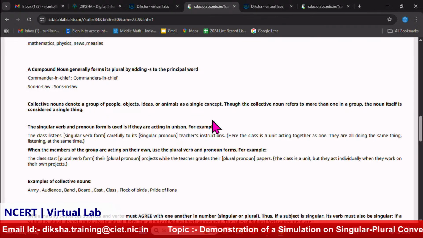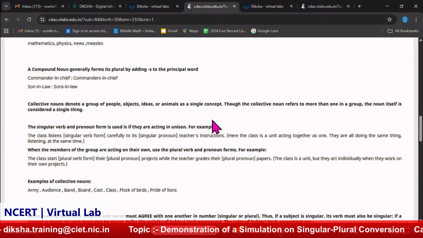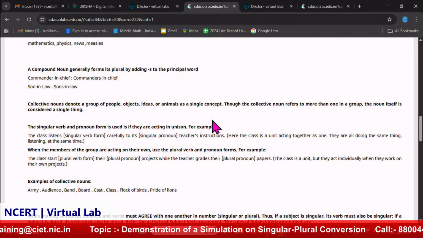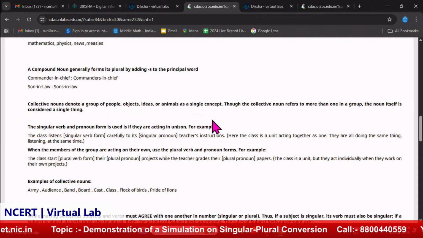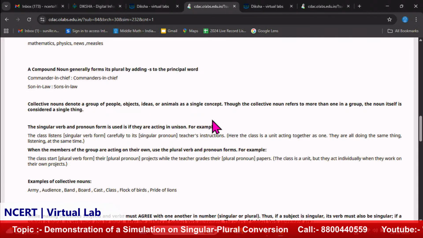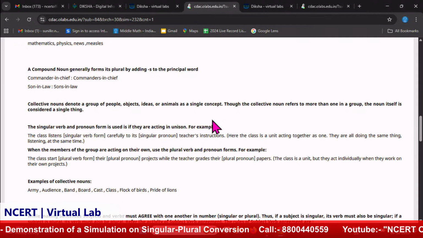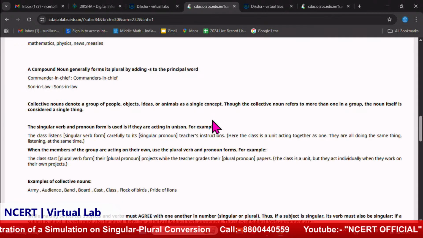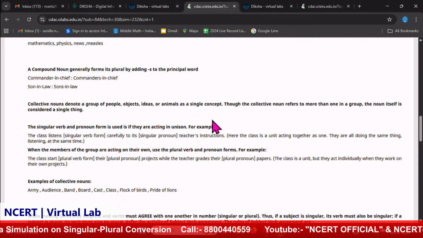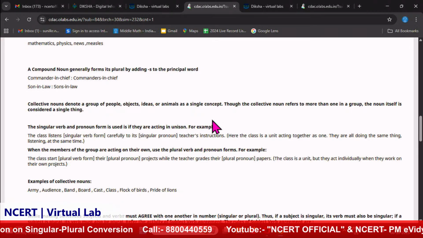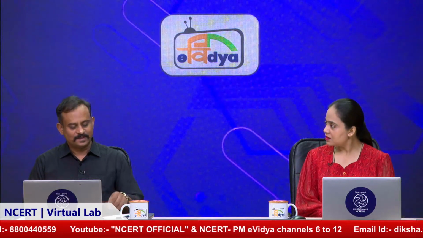So then there is the idea of collective noun, which is always used in singular. So even though there may be many people involved in the collective noun, it will be treated as singular, so the class was listening carefully to the teacher. The mob went on a rampage. The mob has 1,000 people, but as a singular. Or the police came. There are many policemen who came, but the police came. Right? It's a collective. The team. Team India. Yeah, so these are ideas of a collective. This is an idea more than the thing itself. Right?